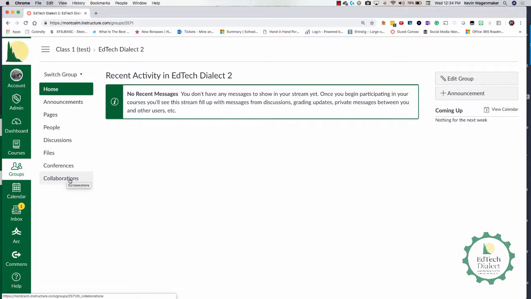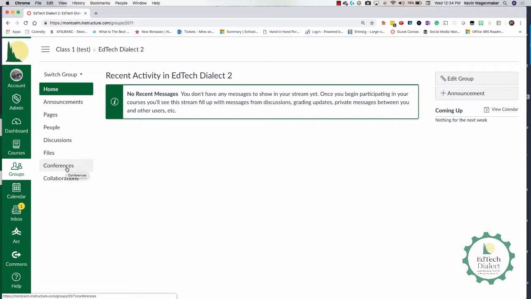Lastly, when Michelle mentions it's not so much a chat feature, it's just a document area, we also have this conferences area, and that's a place where they can actually set up a place to have a chat or even a video chat to discuss what it is they're working on.